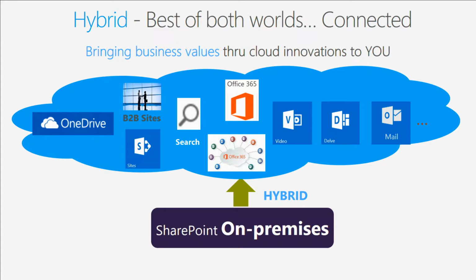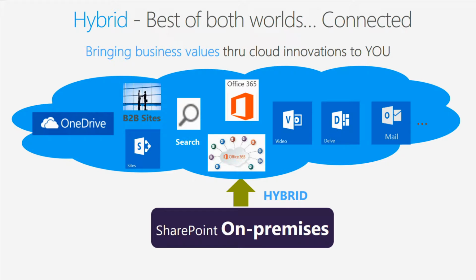Now the question is, once I have the sites or my ODB in the cloud, OneDrive for Business in the cloud, and some in the on-prem, how is my search experience going to look like? Do I have to now go and search in on-prem as well as in the cloud? Do I have to remember the search center URLs for both on-prem and in the cloud? The answer is no. Once you configure hybrid search, which is going to enable you a single search index in Office 365, so you can think about retiring your on-premises search indexes if you prefer to, run the crawler in on-premises SharePoint, get those indexes and push that into the cloud.